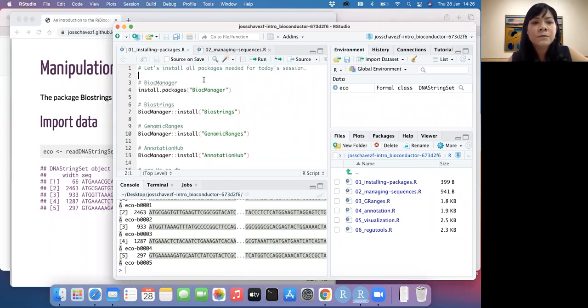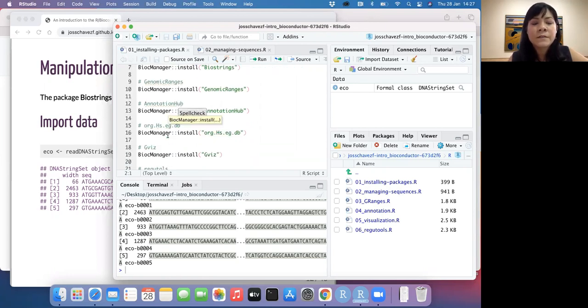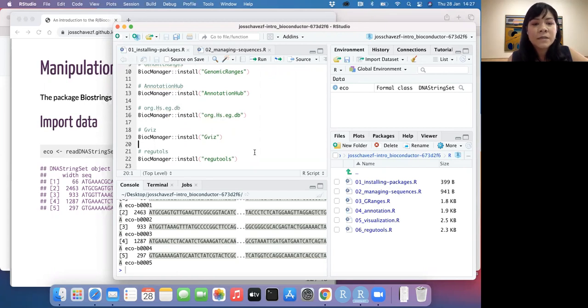So if you want to follow the exercises, I recommend you install all of these packages. RegulaTools is a package that I will present at the end of the presentation, and this package has several dependencies. So if you have any problem installing this package, don't worry. It's just for an example at the end, but it's not mandatory to have it installed.